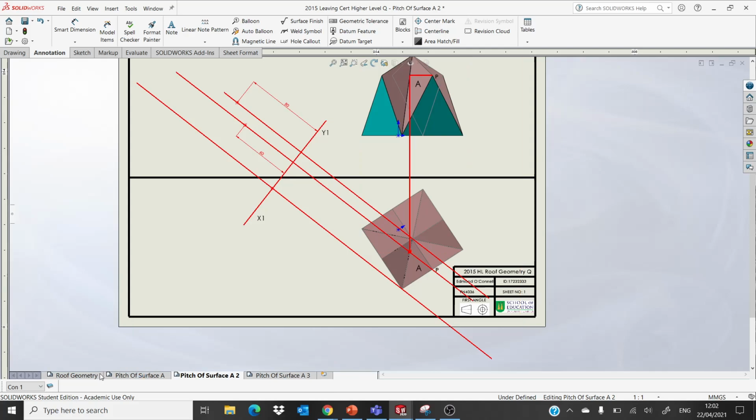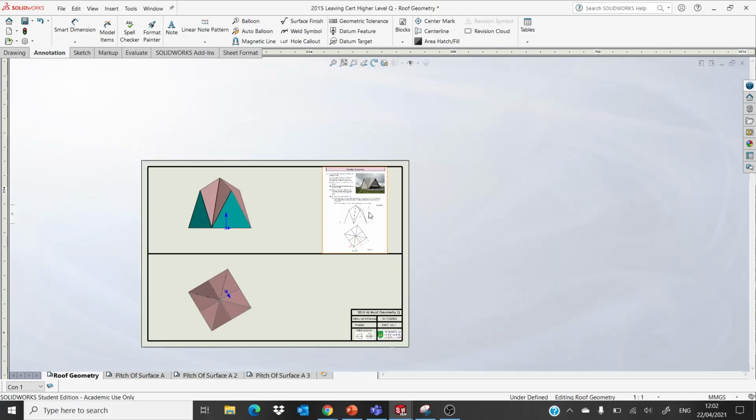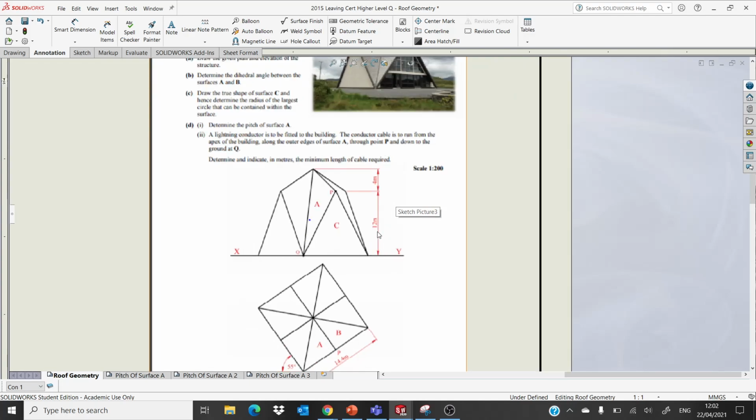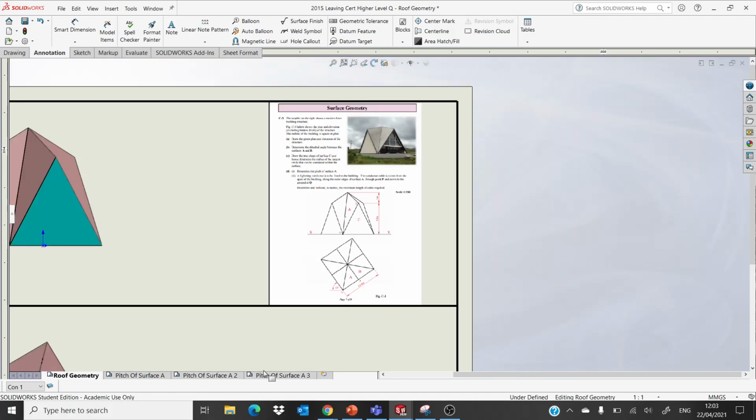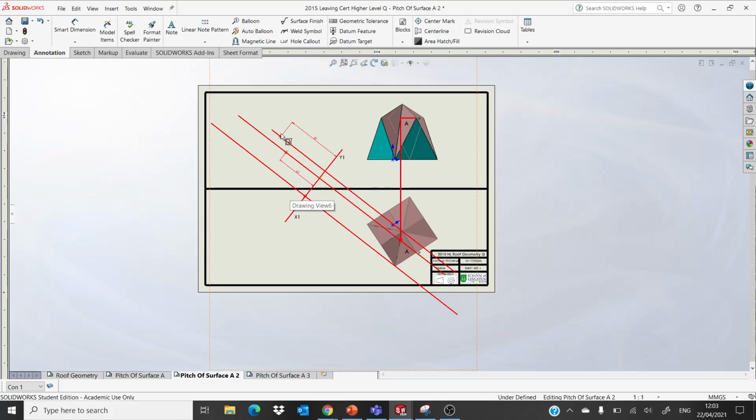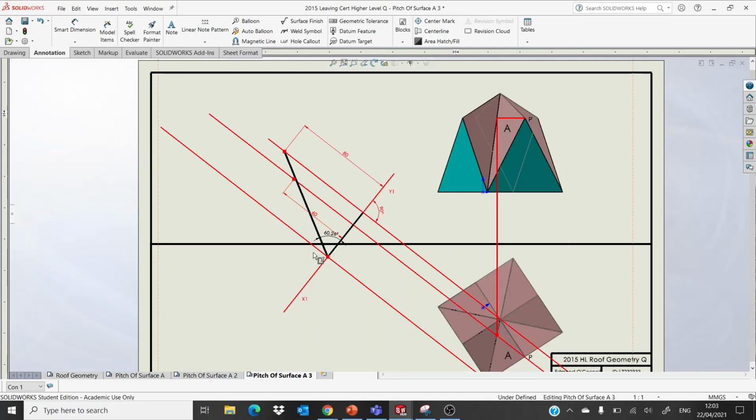We're given our heights in the question, at a scale of 1 to 100. So I come up 60 and 80, and we mark our points off the x1, y1. Then we can draw a line view so that we'll see our points: the height of P and the height of the apex on our surface. We draw them back through each other to the x1, y1.